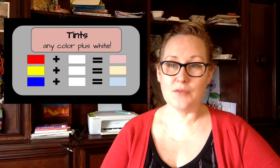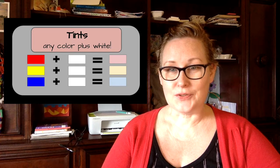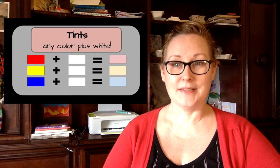Today you're going to be mixing your colors using red, yellow, and blue, and a little bit of white. These colors are called tints. The white color will make the mints lighter.